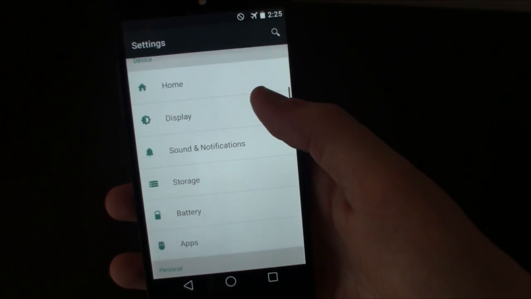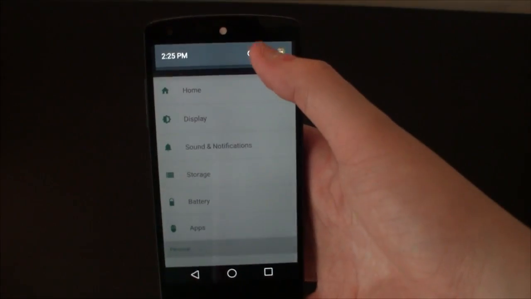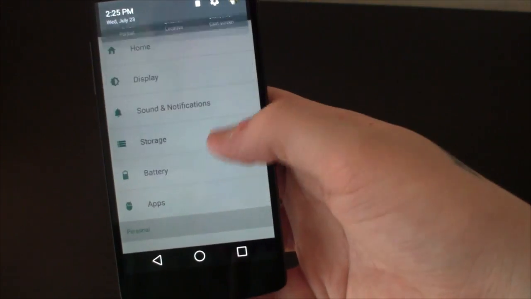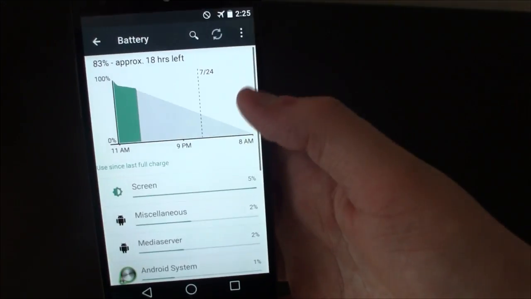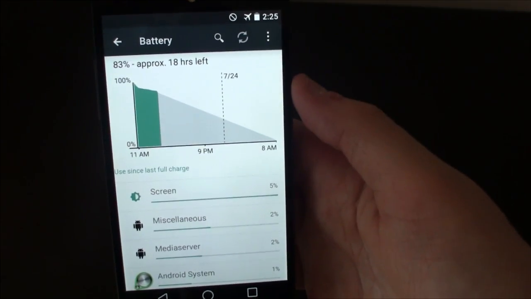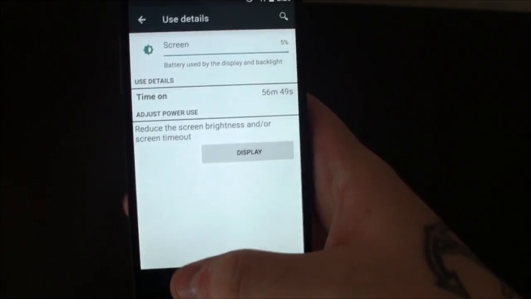Tends to be quite nice, and of course, as I said before, the battery was not in the notification shade there, so if you do want to view any usage, you have to go directly into the settings. But they did actually include a few extra things, including how much time is approximately left on your device based on your usage currently, and of course all the usual stuff like screen on time and what else is using your battery.